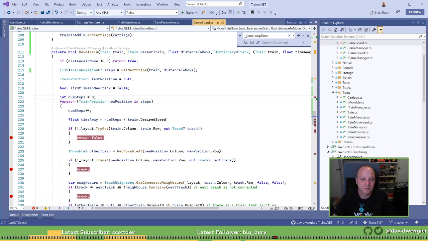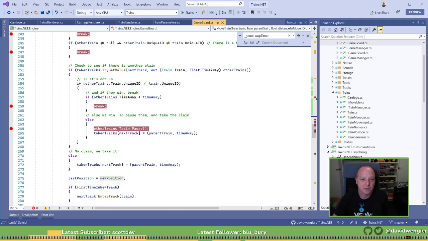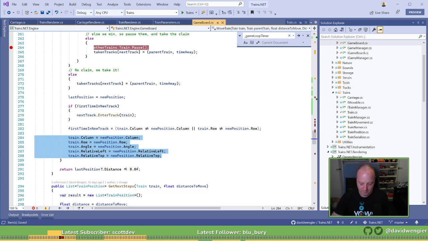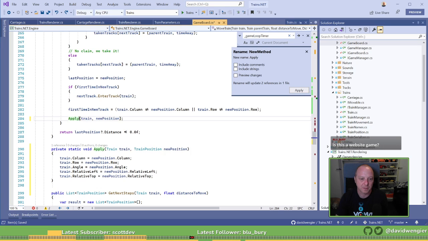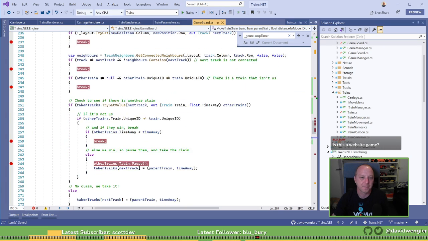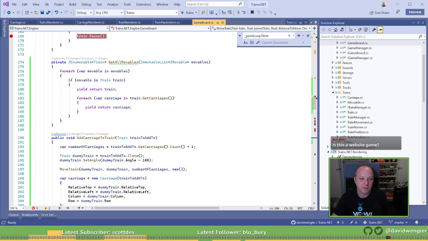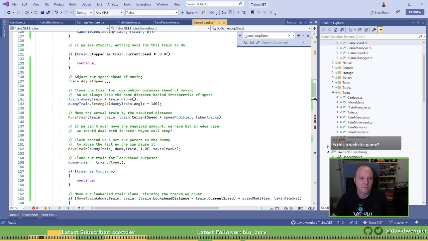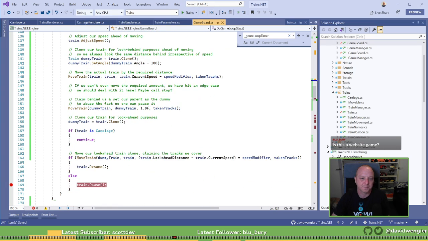Steps. Open steps. Okay, new position. All right, we're going to do this. We're going to extract a method, and it's going to be apply step. And so instead of this, we're going to do this. We move the train.